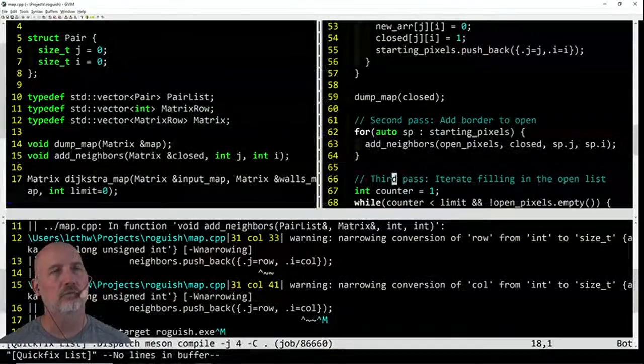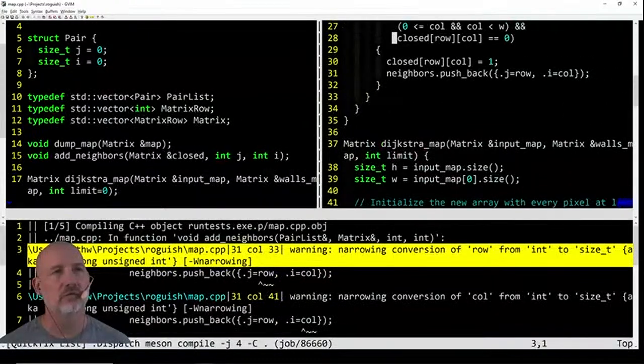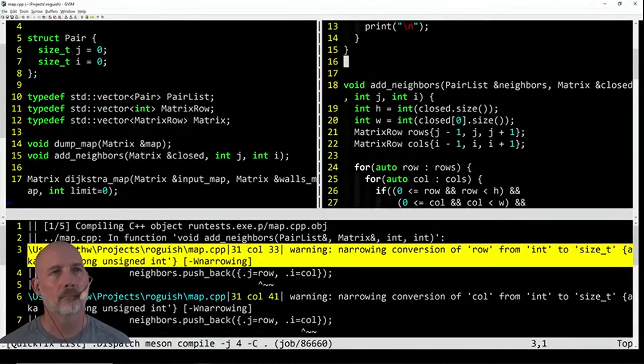Yeah, we just gotta make it use size T everywhere. Then we can get rid of this.